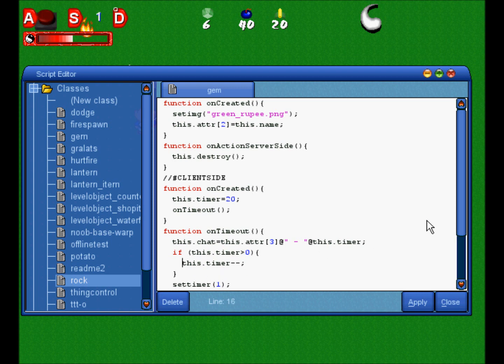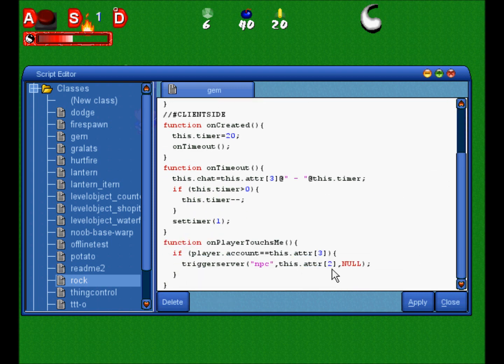Now, once it reaches 0, we want everyone to be able to take it. So over here, where it says if player.account is equal to the account, then it's going to be able to be deleted. We're going to put an or, and then or this.timer is less than or equal to 0. So once the timer is 0, then anyone will be able to take it.